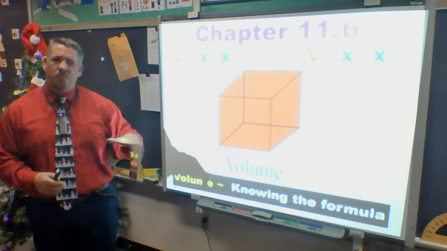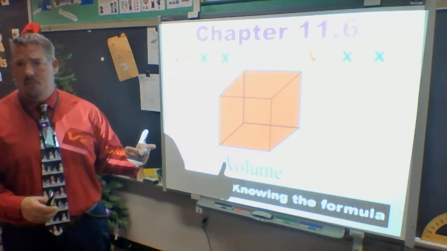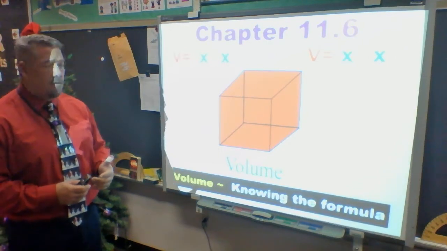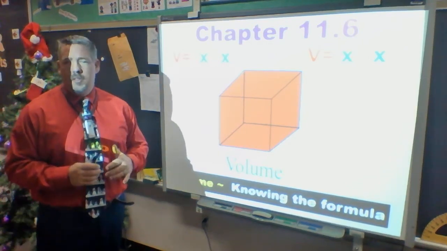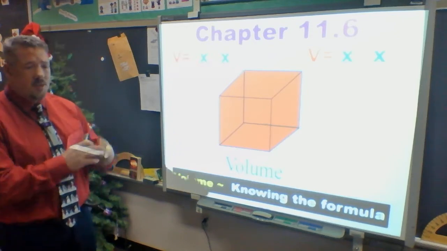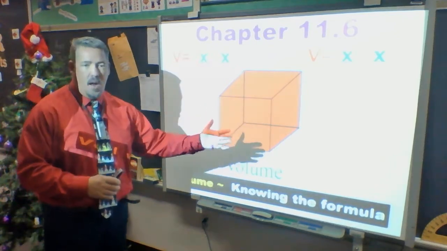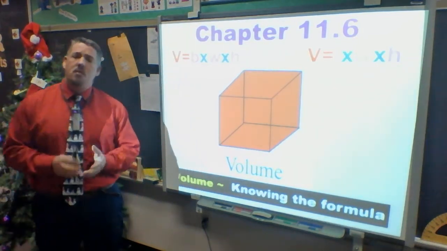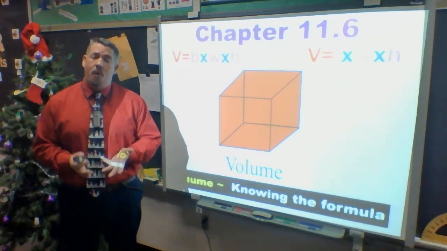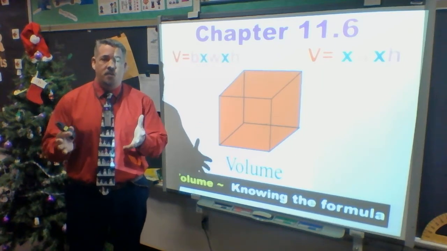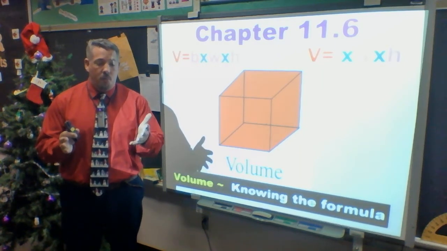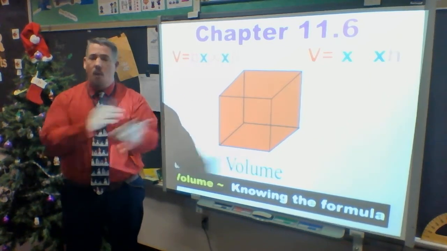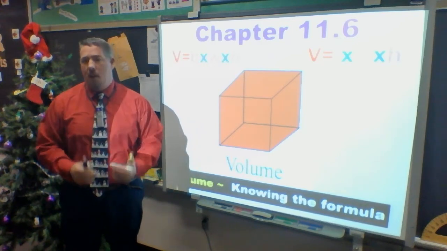But you're going to see some problems on here where base means something a little different with a three-dimensional shape. And I didn't want it to be confusing. The only thing you need to understand is if I have the three measurements, a length, a width, and a height, or a base, a width, and a height, I can do them in any order. I've said it several times in my videos, but that's the associative property of mathematics. The associative property means that if it's all addition, if I have 2 numbers, 3 numbers, or 100 numbers, and I'm adding them all together, I can mix them around in any order that I want, and I'm going to get the same answer.